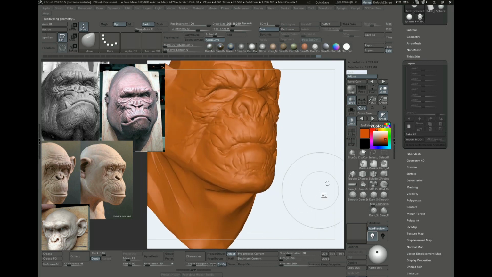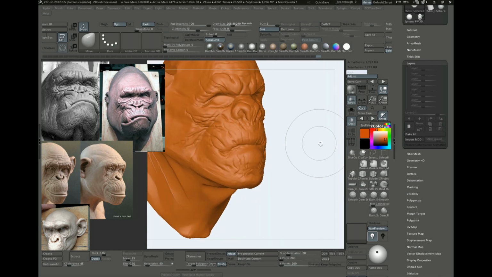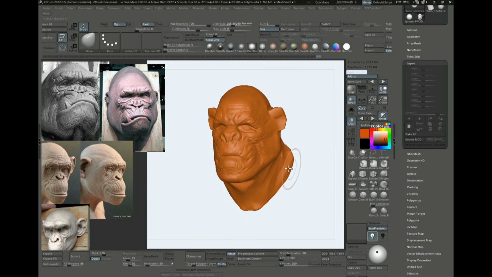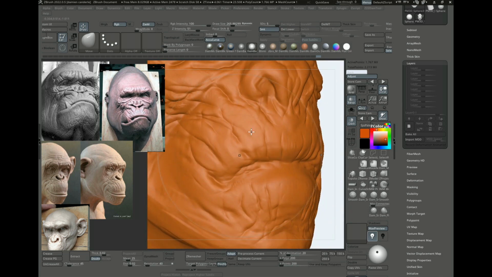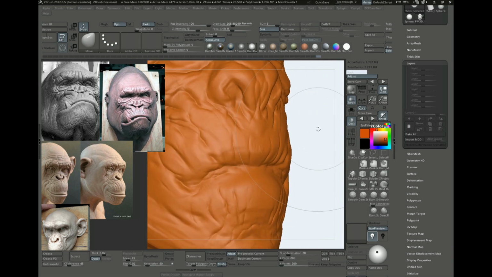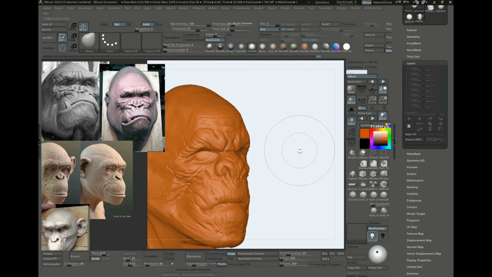Okay, so now I will move to secondary details. It's where I will need the layers. So I will say that basically my secondary details are there. If I'm looking at it from this distance, I can have the feeling of what I want. But if I'm looking from close, I don't have any details there. It's missing some stuff. So it is at this stage that I will move to really fine details. I don't do fine details until at least this stage is validated for me.